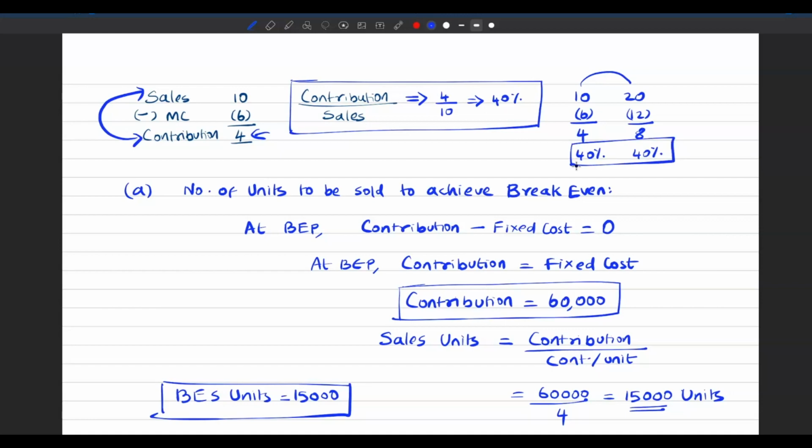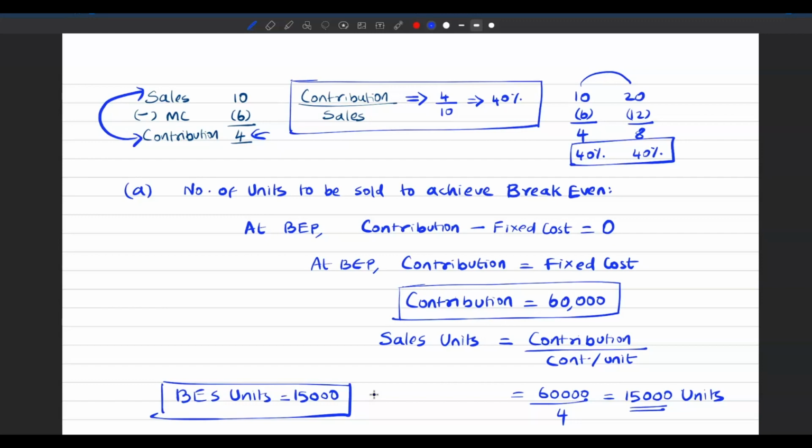So if you want to do some calculation with reference to sales here, you can make use of this relationship and restrict your calculation to the contribution level itself. That's how I was able to arrive at break-even sales units as 15,000. I know I took a little longer to explain this concept, but the candidates preparing for CCP, Certified Credit Professional, may not get the opportunity to see these areas in practice that easily. So that's the reason I explained it by taking a little extra time.